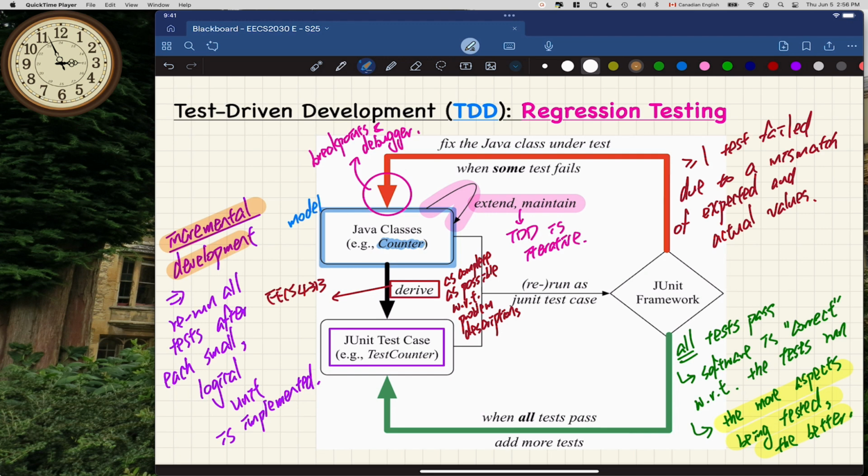The concept of incremental development, is it also applied in our labs and practice? Yeah, for sure. Incremental development is exactly what you do for the labs. For example, you don't want to try to program all the classes required by the labs before you even run the JUnit test button to see if it's green or red. You really want to go for one test after another, or sometimes even one assertion after another, right?